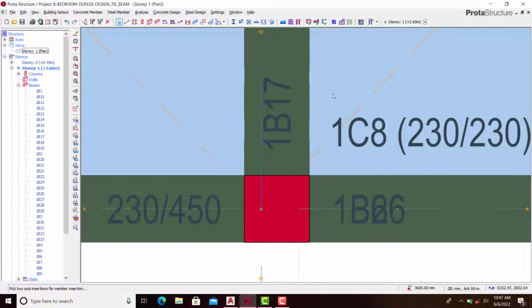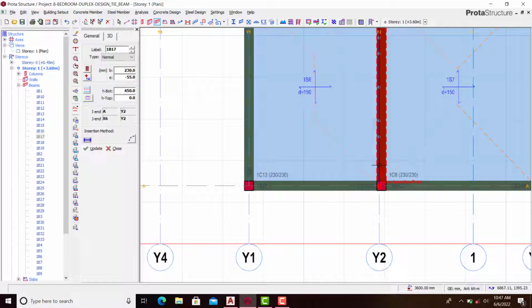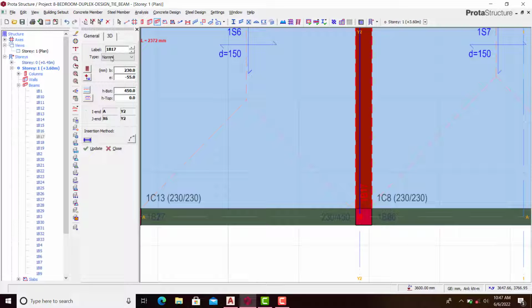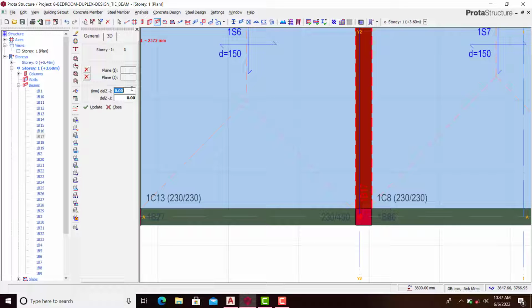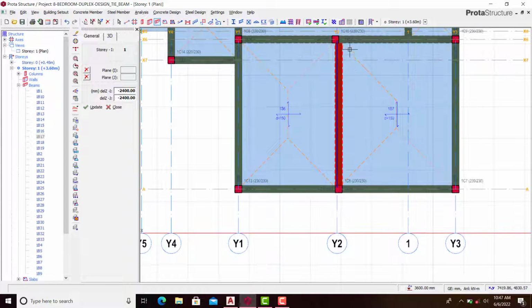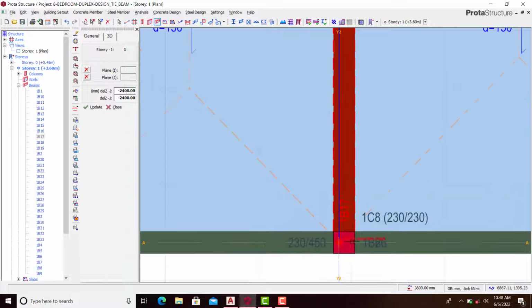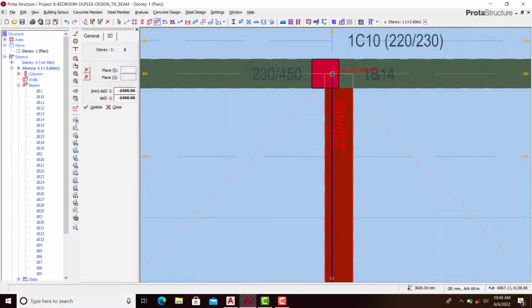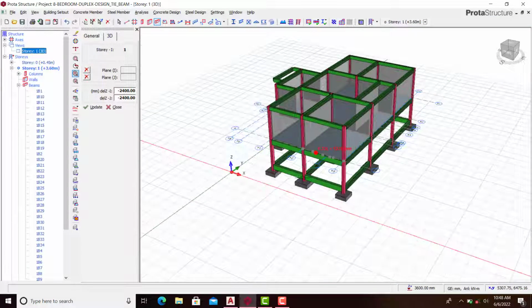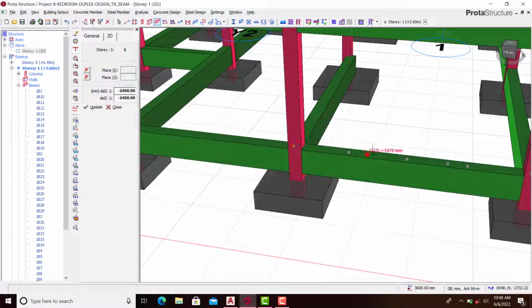So we click on escape, take the properties of this beam before we insert, and then we change this level to minus 2400. Don't click on update, else if you click on update, it will change this one automatically. The main reason why we do this is to insert a new beam. So once you change this level, you click from this point and click on this other point, then click on escape, then go and check it out on 3D view to see what you have got.